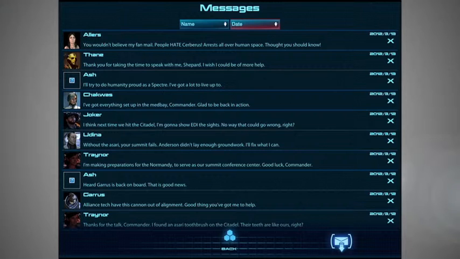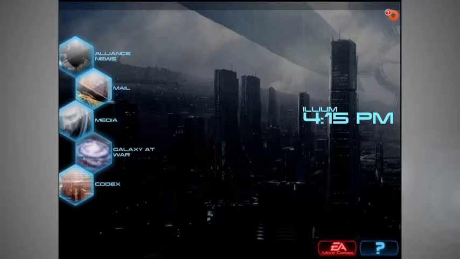I brought the reporter onto my ship, and at one point she asked me, "Whoa, what should I report to people?" I had the option of either telling them about Earth or complaining about Cerberus. I chose to complain about Cerberus, and like 5 minutes later on the app, I got a message, the first option where you couldn't believe my fan mail. People hate Cerberus, so it's just a cool little feature.